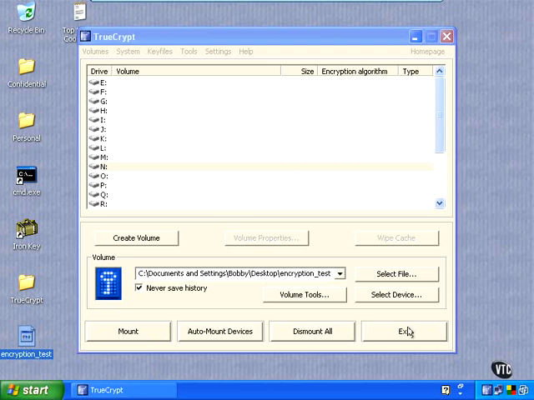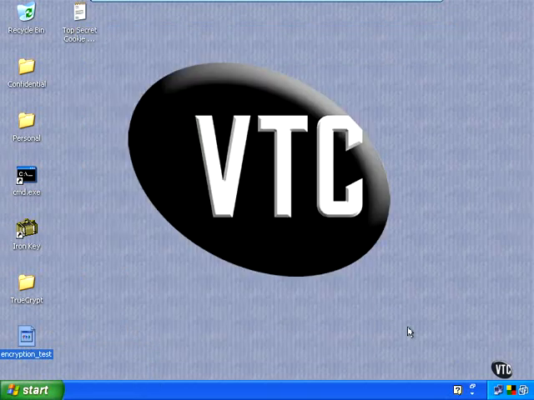So that's essentially all there is to TrueCrypt. We didn't cover all the different options you can use. It's a very good piece of software, a very secure piece of software. A lot of security professionals use it. That tells you how good it is. It's not just something that's only for the ordinary user. And it has many different options that will probably suit you and your encryption needs.